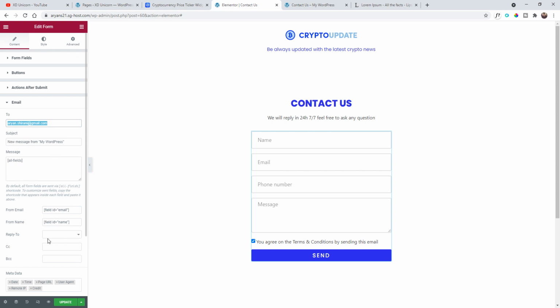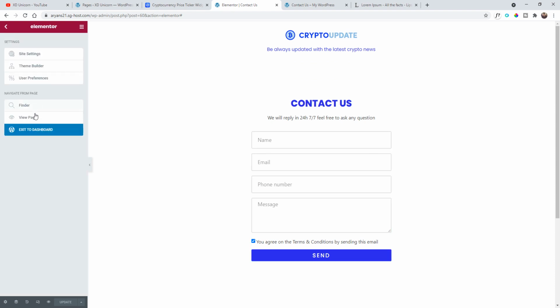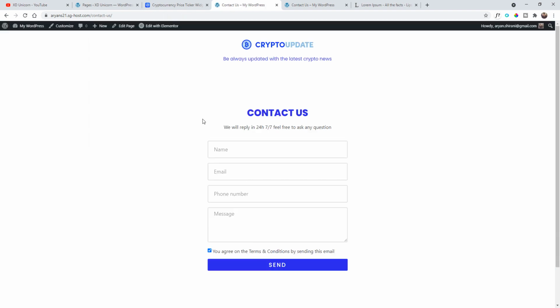And yeah, that's all. You can add some other emails here, and you can also add MailChimp or all those kinds of integration. We will see in another tutorial, or I will link it when I do the new tutorial on MailChimp and how to link all your contacts. So after that, you just click on update. Done. This will be working. You will receive your emails. Of course, I will also make a tutorial on SMTP. SMTP will allow email to avoid going to the spam folder, but I will do a separate video about that. Now we are going to add the menu.